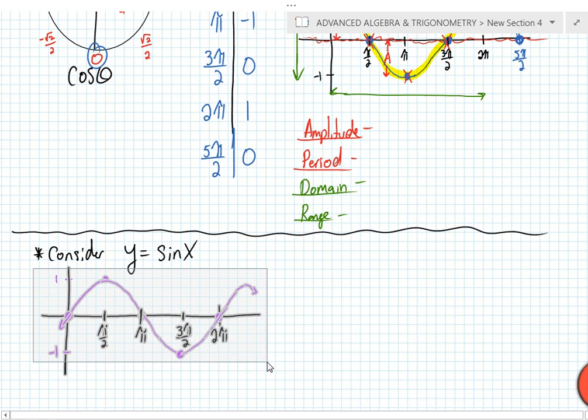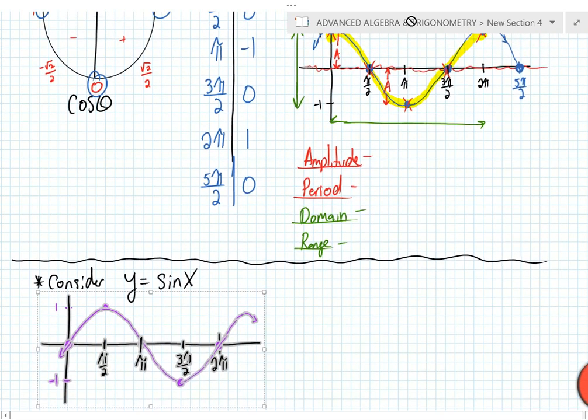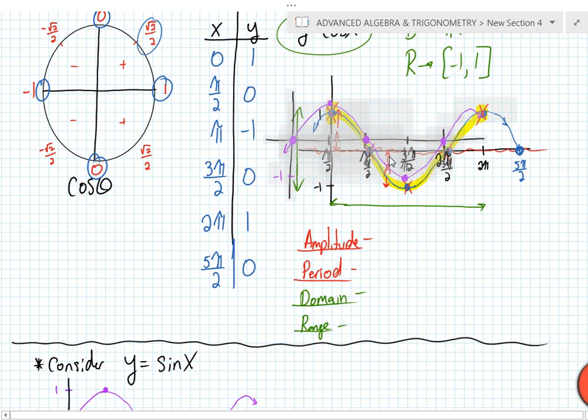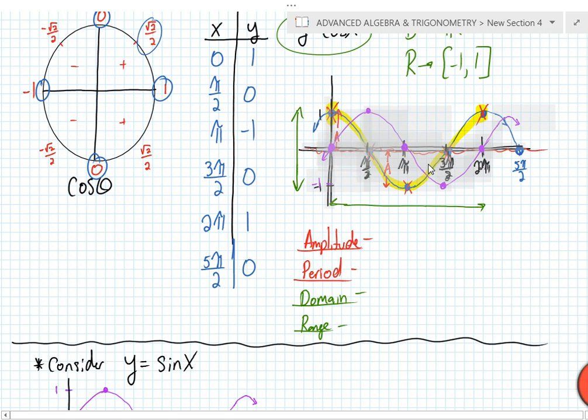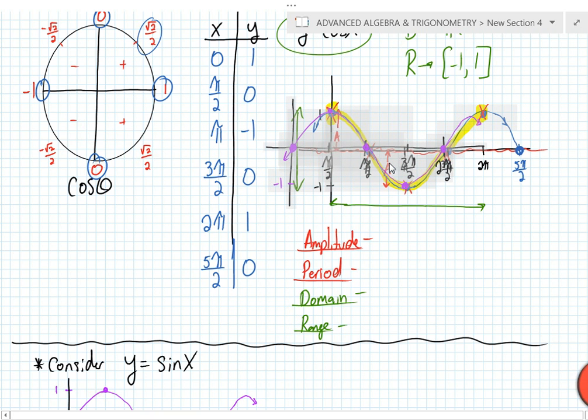Now, I'm going to pick this up and bring it over here on top, if this will allow me to zoom up. I want you to notice, my scaling isn't perfect, but they're pretty much the same graph. If I line up my XY axis, we notice that they're the same graph, but they're out of sync. What actually is happening here is they are pi over 2 radians out of sync. So the purple one is the sine function, and if I shift it towards the left pi over 2 units, they become the same function.